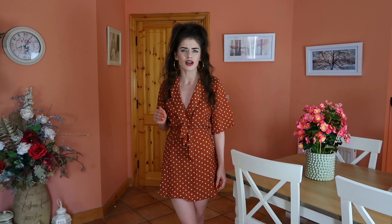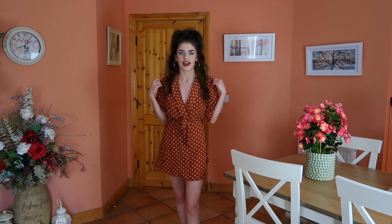This is the first item I picked up and it's this gorgeous summer dress. I adore this — it's actually now one of my favourite summer dresses even though I've not worn it yet. It's just such a cute little design. It's like an orangey, rusty, burnt kind of colour with polka dots on. I don't actually own that many things with polka dots because I've never been a huge fan, but I saw someone wearing this on Instagram and I was like, oh my goodness, you look amazing! It's quite low cut, so you couldn't really wear a bra with it.